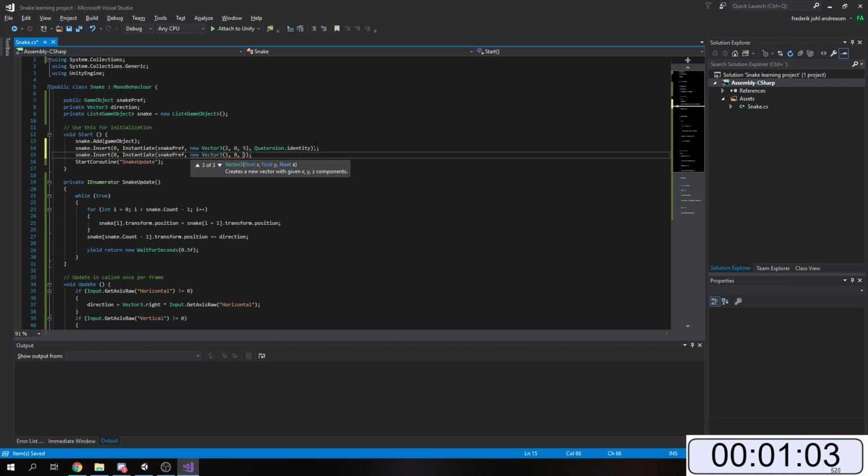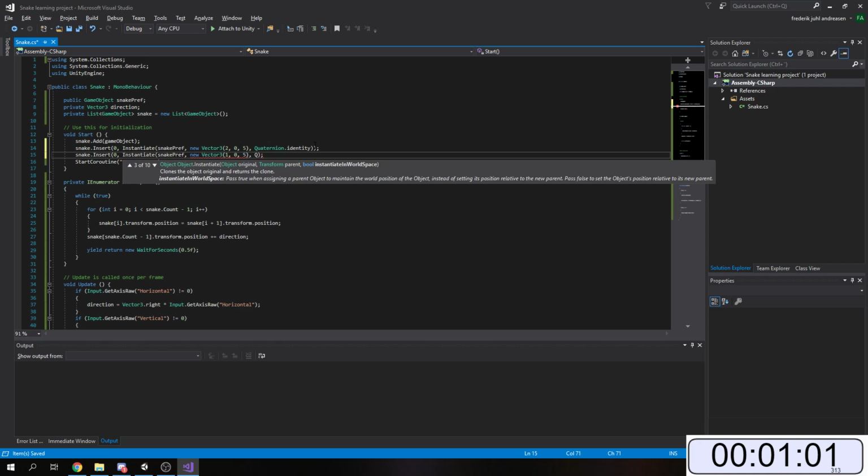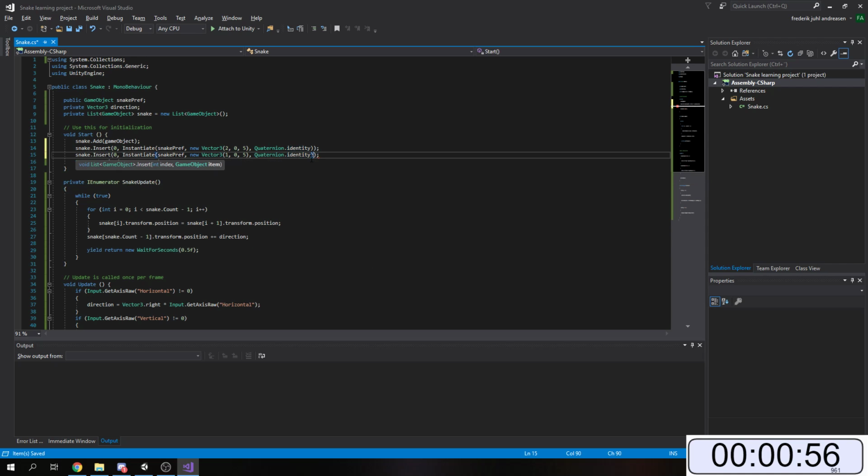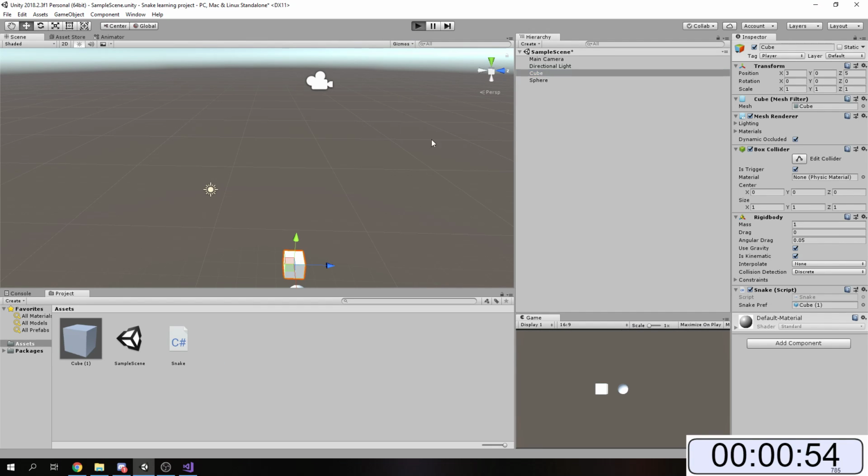So 1, 0, 5, and Quaternion.identity. Now the snake should be a bit bigger when I spawn it in.